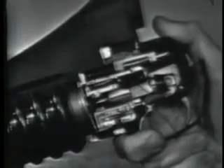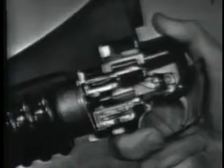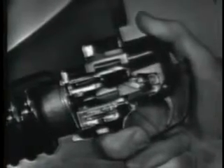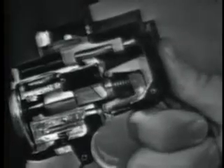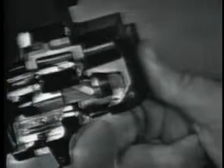When the barrel and barrel extension are moved forward, the top of the cocking lever is moved forward, causing the cocking lever to pivot on its mounting pin. The fork of the cocking lever is then moved rearward, thus moving the firing pin rearward. The firing pin spring is then compressed because it is positioned between the firing pin and the trigger. The firing pin shoulder is then engaged by the lower sear of the trigger. If the trigger is held squeezed, the upper sear will engage the top shoulder of the firing pin. When the trigger is released, the lower sear again engages the firing pin.